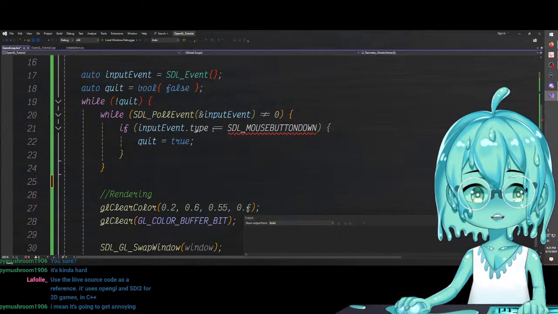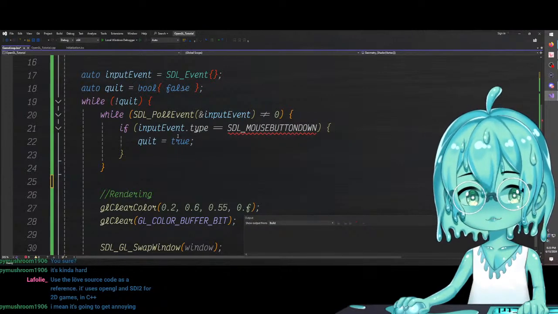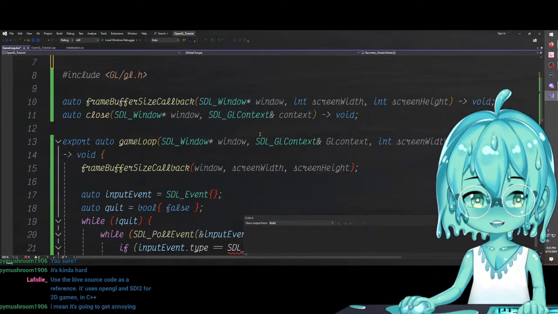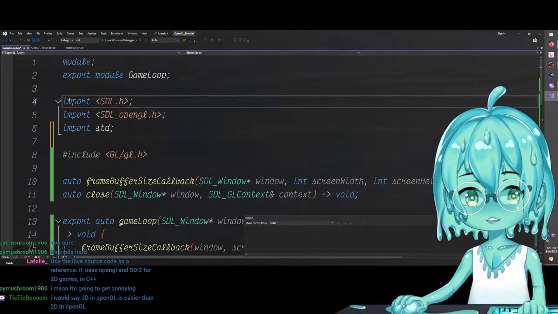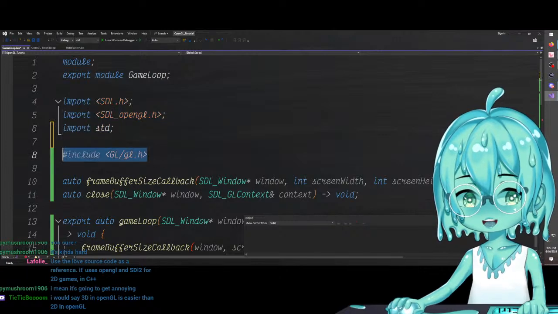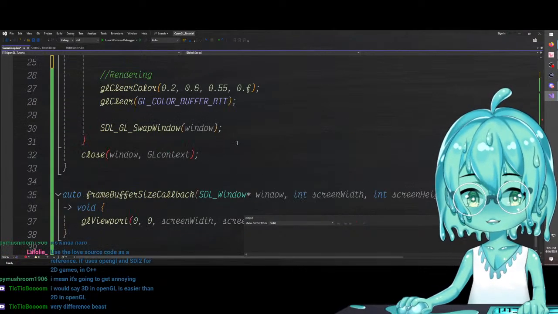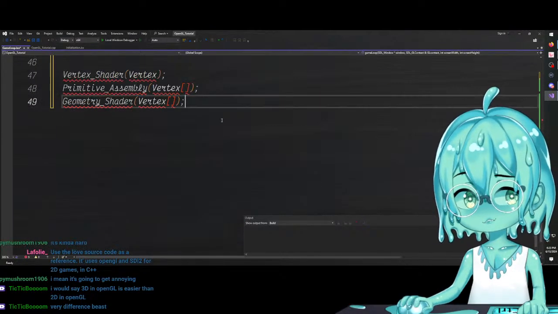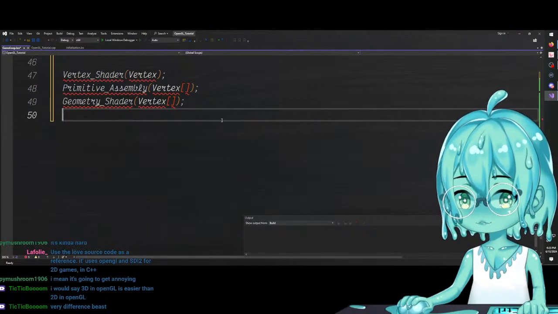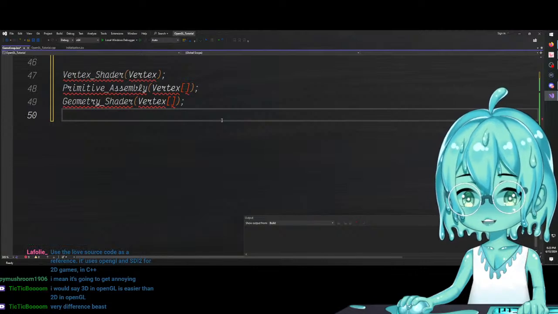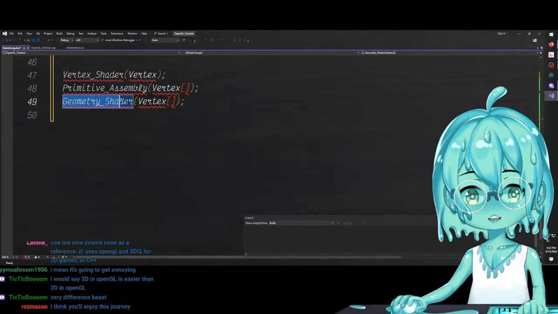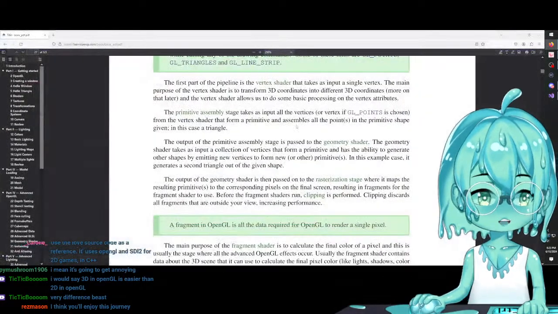No, I think we're getting it so far. I haven't had to look in any code yet. The only thing I'm worried about is we do have an 8 kilobyte per second memory leak, but we'll ignore that for now. I do have a ton of experience in SDL, and it's actually how we're getting the OpenGL context going. So that's why it's SDL GL swap window. So with that in mind, we're already doing SDL too. I would say 3D in OpenGL is easier than 2D in OpenGL. Very different beast. Oh, I didn't know that. All right, anyway, geometry shader, vertex array. Gotcha, go.